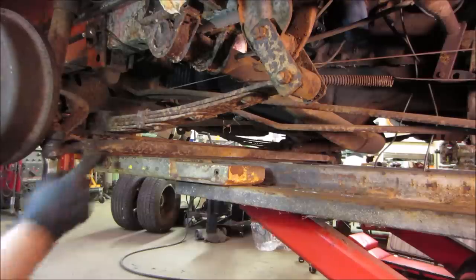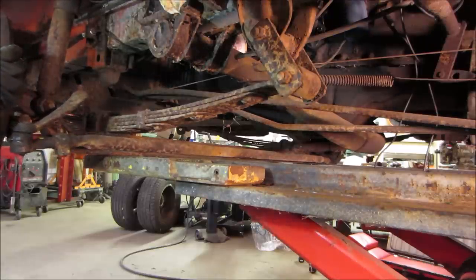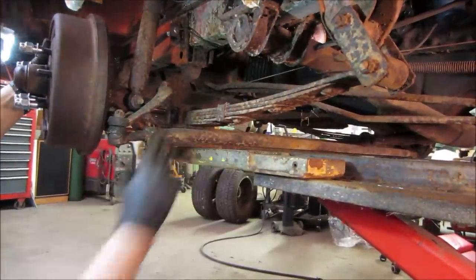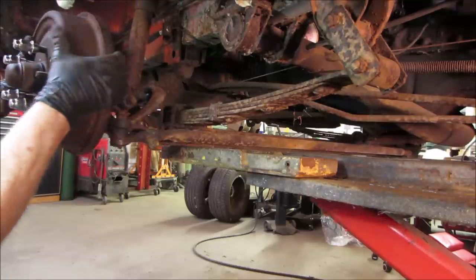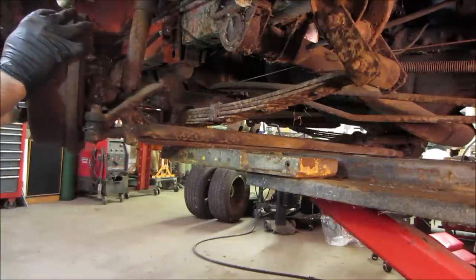We got about straight ahead, there's a little over a half inch clearance. You see? That looks pretty good. We're both the same. And when it would go to a full turn, it was hitting. So now it's, man, plenty. Nice.